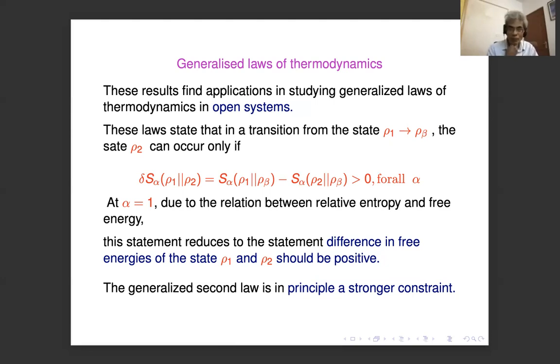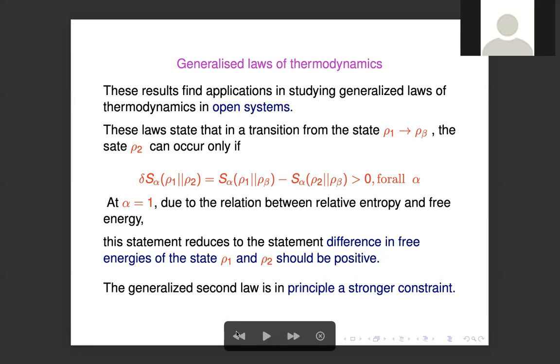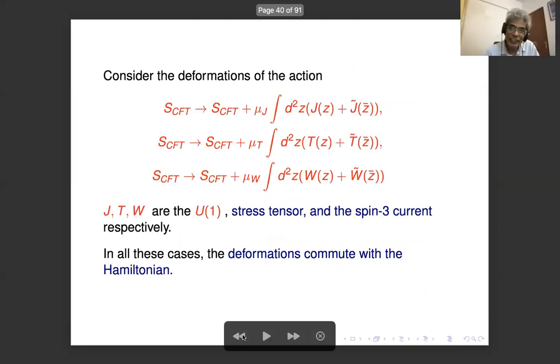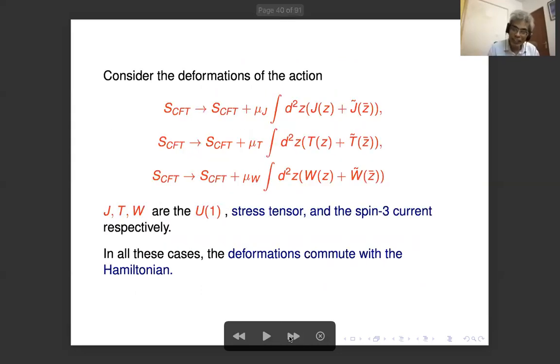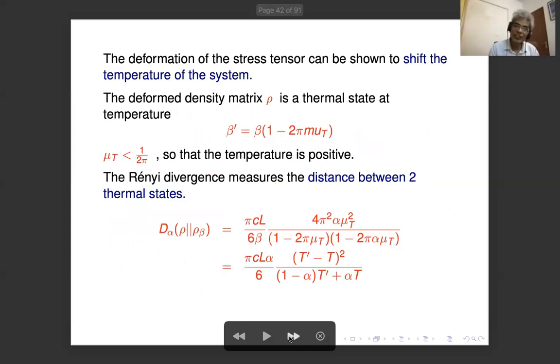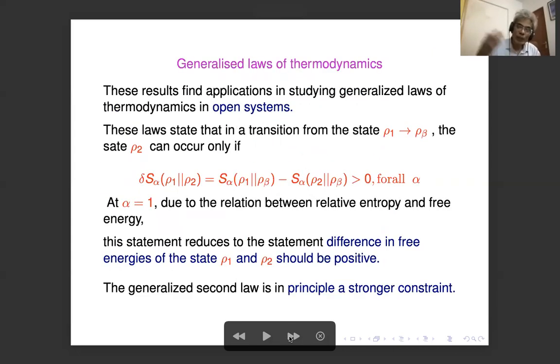Just in that case, I thought alpha should be some physically explainable quantity. Do they explain what could be alpha? No, they didn't have anything. This thing is just a generalization of alpha equals one, which is the free energy. They said this is a more general quantity and you have to minimize it with all alphas. Maybe they had some information theory ideas for it, but I don't understand that very much. Information theory people can tell something about the role of alpha in general, if it is connected to something. I didn't know.